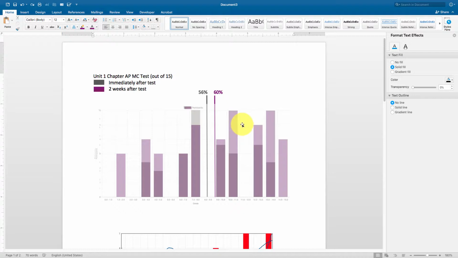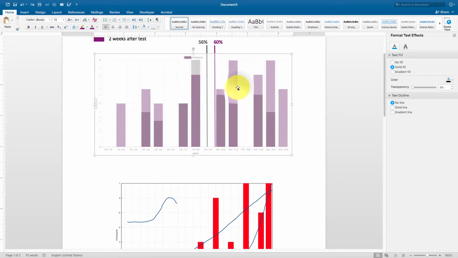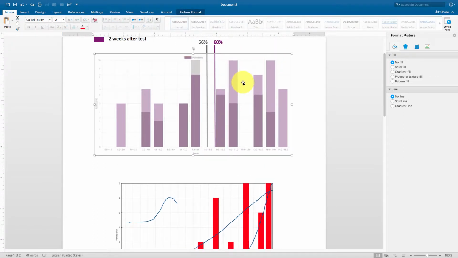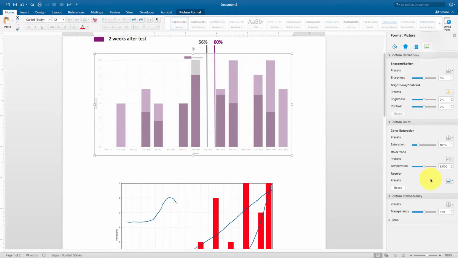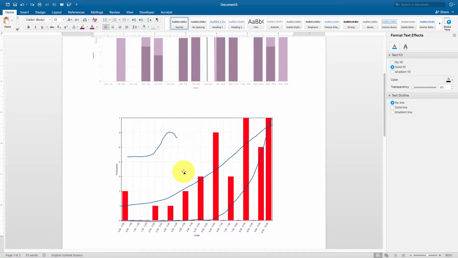Really, it doesn't take much more time. I mean, the statistics are already in Moodle, so it doesn't take much more time to do the histograms. I superimposed them on each other and then made them 50% transparent. So you can see that over here. So you can see both of them. This also doesn't take much time.